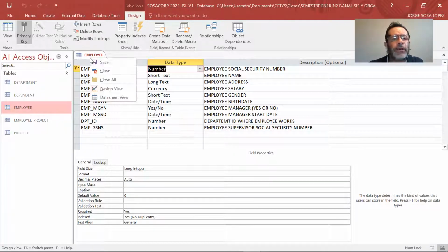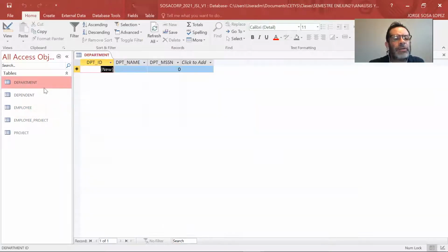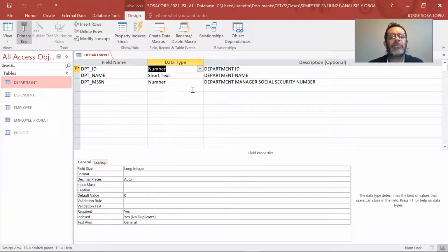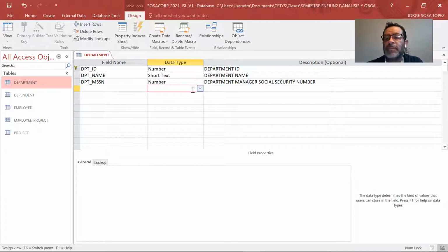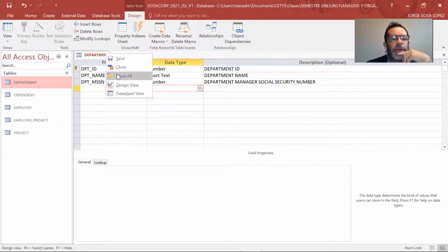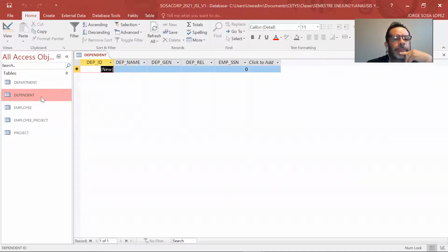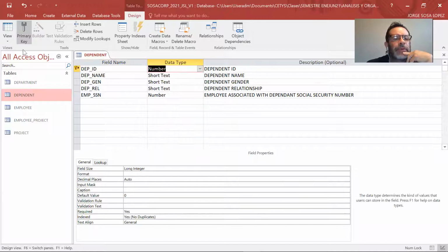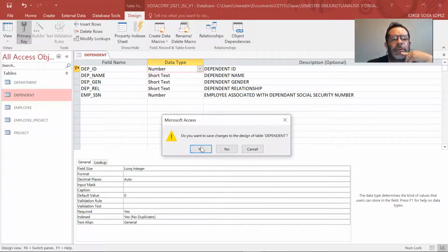I did this modification here. I'm going to close it. I'm going to do it for each table because I believe that in each table we had defined it as an auto number. If I leave it as an auto number, it's going to generate numbers 1, 2, 3, 4, etc. I want to fill in some data here for the examples we're going to be doing, and for that to be congruent with the one I did last year. So I want these to be numbers where I'm able to define the code I'm going to be using or the type of structure there. So I'm going to modify each of these, and in each of these, I'm going to leave it as a number.